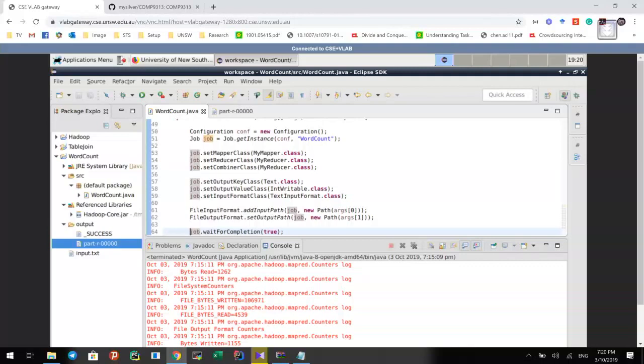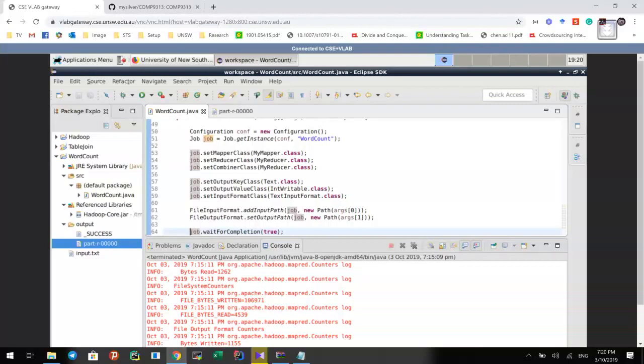How do you right click? Just refresh. Do refresh. So just scroll down. Input path... it's still complaining that the input path does not exist.